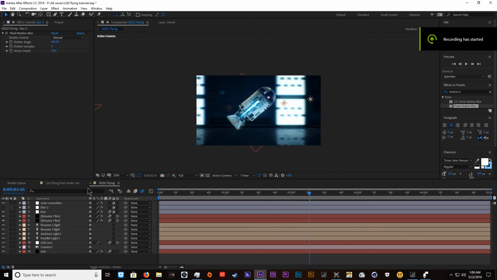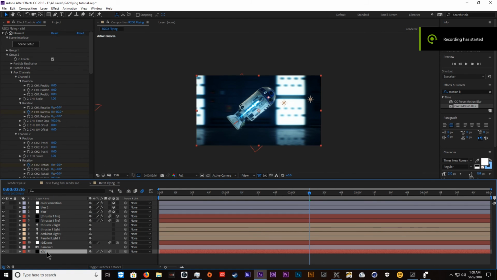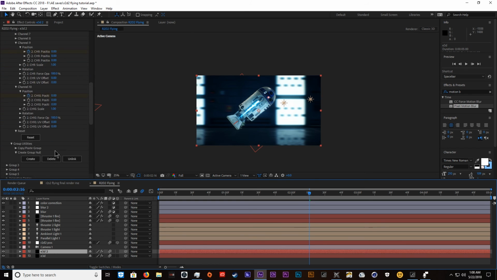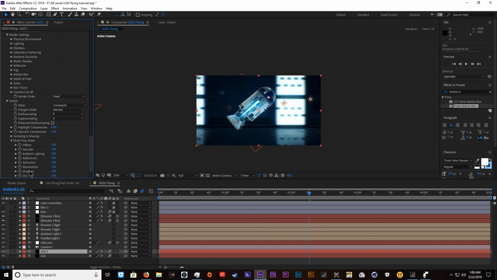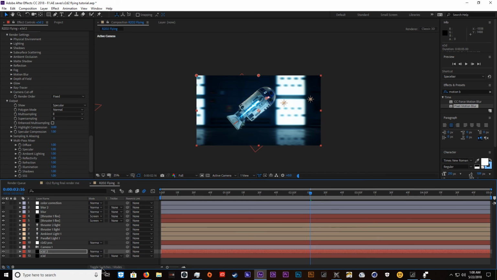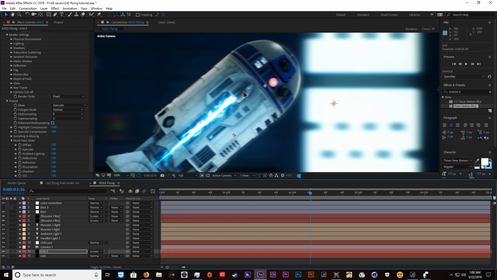Hey guys, sorry, one more quick trick. So duplicate Element 3D, and then go down to output and switch it to spec, and now go into your settings and switch it to screen, and watch what it does to the lights on him right here. Boom, brighter. That's all.